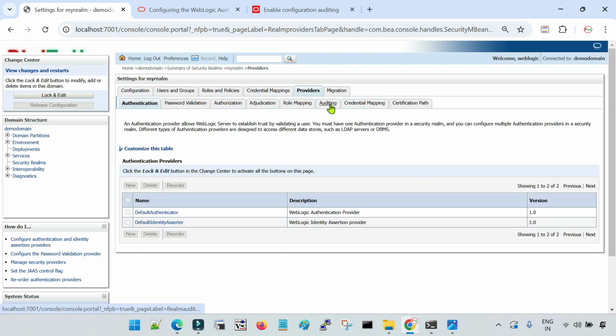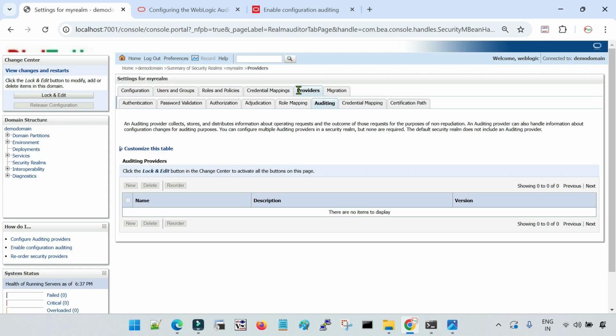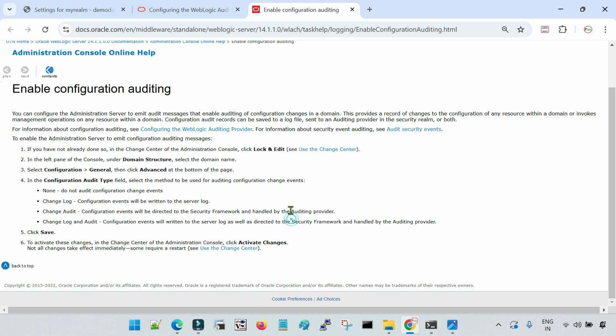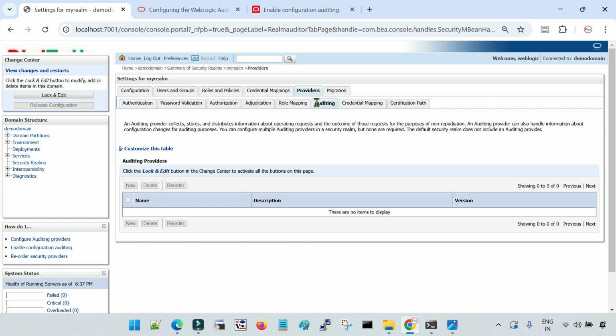And inside the providers, you have to click on auditing, right? This is the meaning of auditing provider, which you are seeing here. That means the messages will be written to the security framework and it will be handled by the auditing provider, right? So that's why we are going to create an auditing provider, which is inside your security realm. This is your security framework in WebLogic, right?